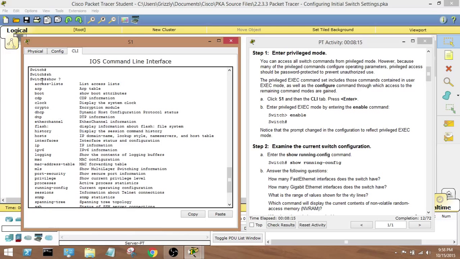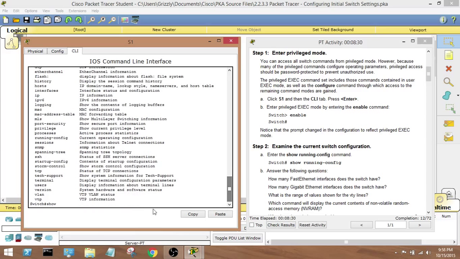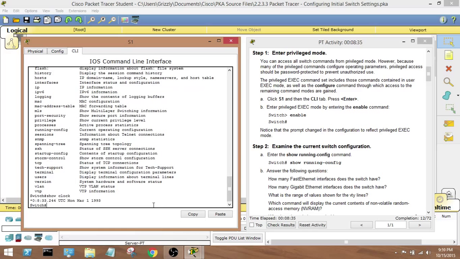Let's say you did show, now it'll give you a list of all the commands that have to do with show. So right here you can show the axis list, you can show the clock, to display the system clock. So let's try that just for fun, right? Show clock. Okay, and it'll show the system clock, which is a little bit off, but I think it's mountain time. I'm not sure. Okay, but anyways, we're still in enable mode. Just so you know, that's the two ways: tab by auto completing and question mark.